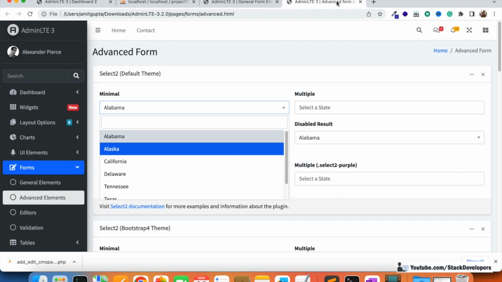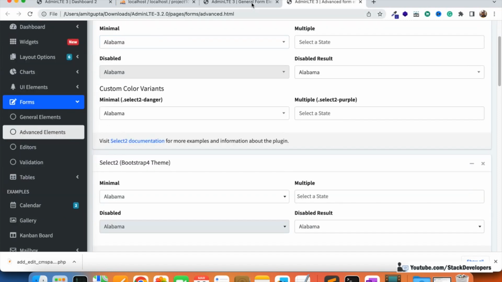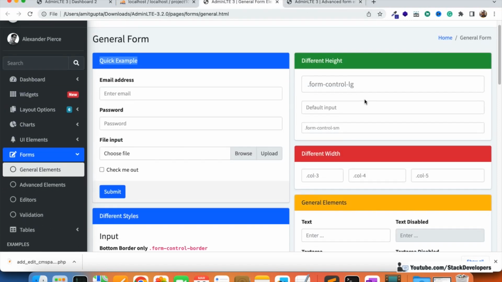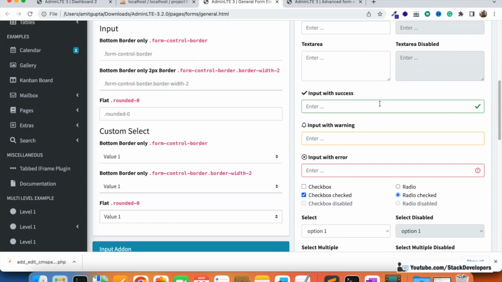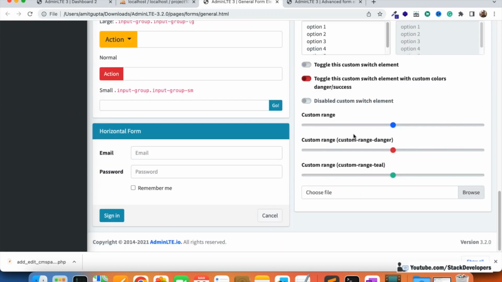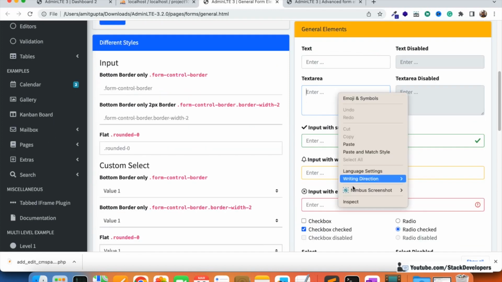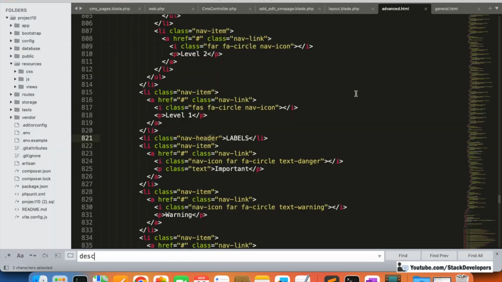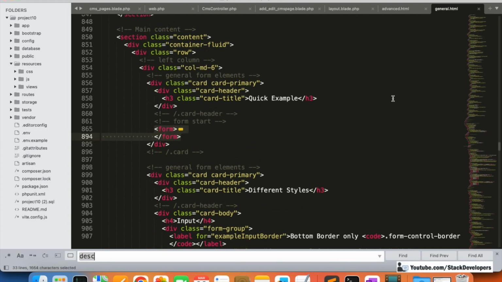We require here the text area, so we can search here for text area.